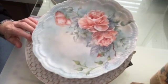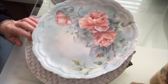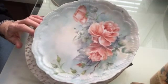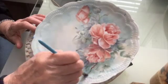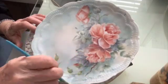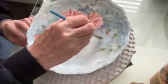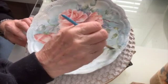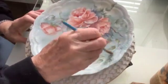And one of the reasons why I haven't done a lot of background on this is because we still have another whole fire to go. But I think I'm going to bring this dark down this way a little more. Boop, boop, boop, boop, boop. It's a C, and you just kind of pull it out. I'm trying to hide this. I want this to be more, and I just put in those stems, but I guess I can redo those.